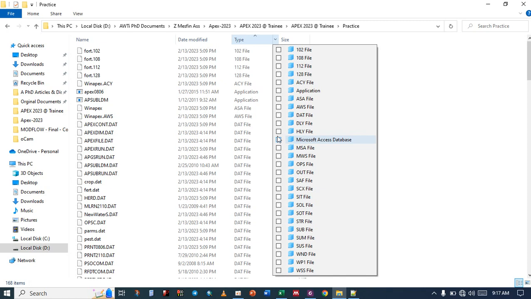If you don't have the folder, open Apex Pro. Just copy everything, Control A, close. And then just open Desktop.